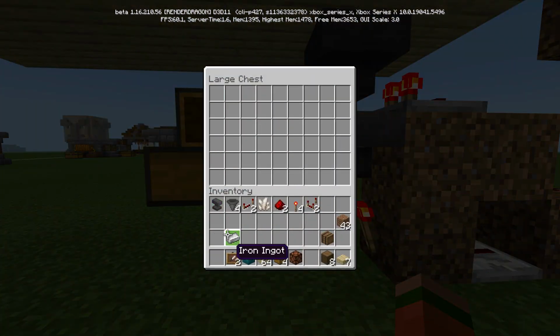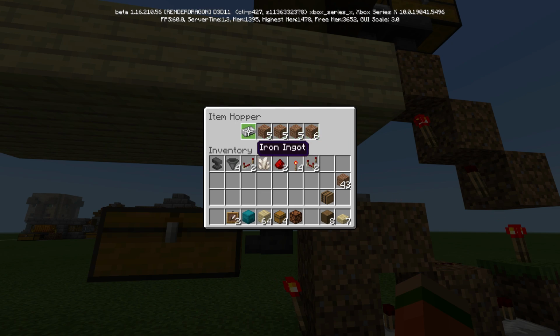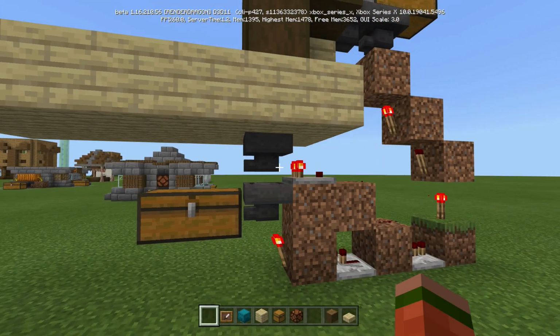I'm also just going to go ahead and throw this in for now. But you would have everything set. So now this is set. It is only going to take iron ingots.